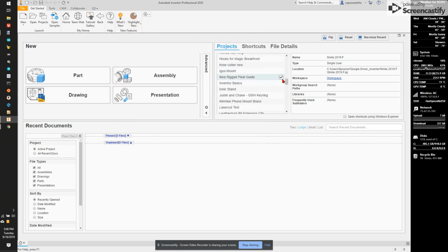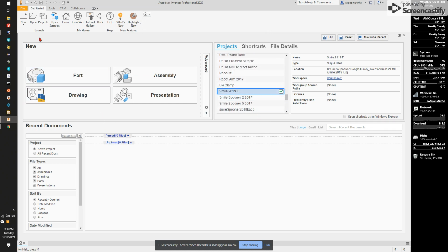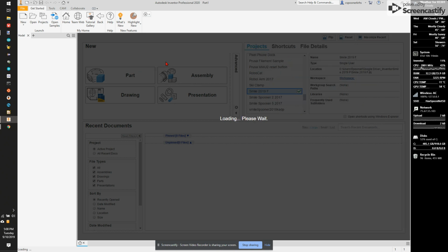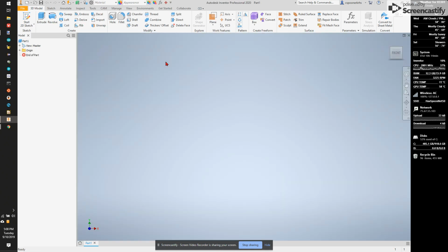And I can just scroll down here. You won't have hundreds of projects like I do, but Smile is selected. I'm now going to start a new part. And once my part loads, the first thing I'm going to do is start a sketch. Now, we always start by creating sketches. From the sketch, we'll constrain, and then we'll extrude it.